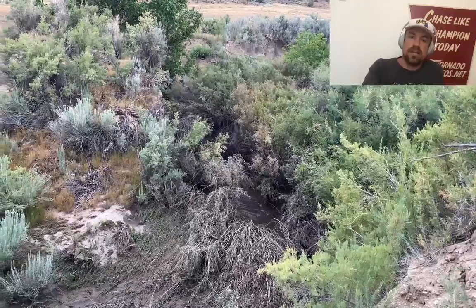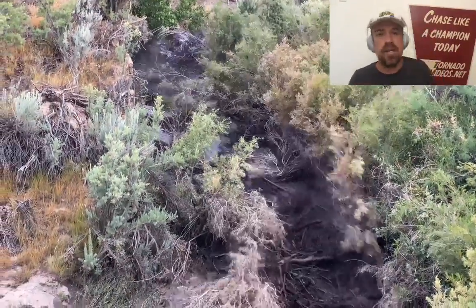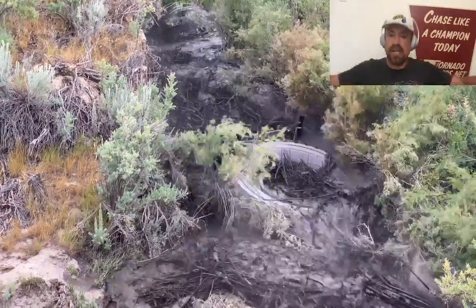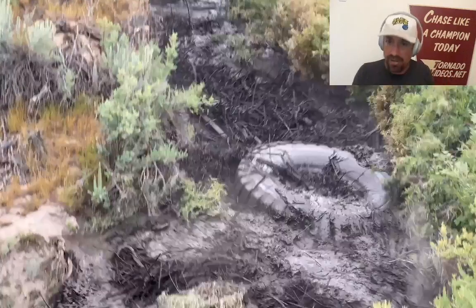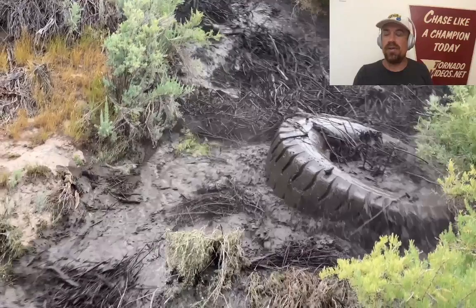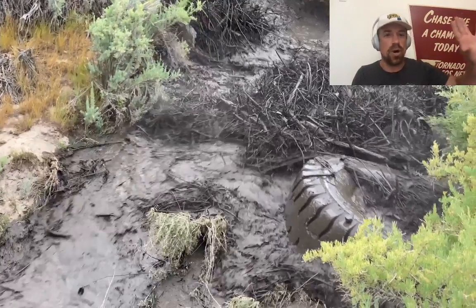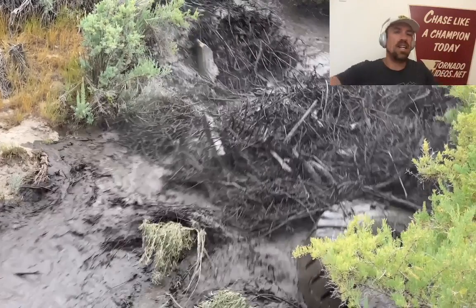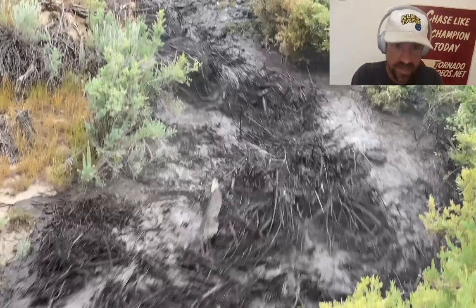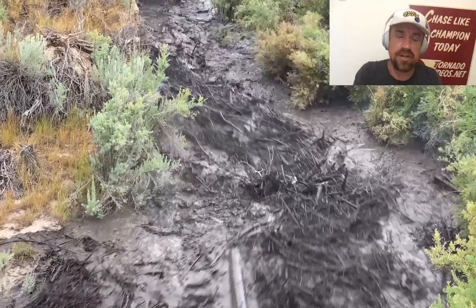I'm just completely boggled by it. I'm obsessed with these flash floods and intercepting them, equally as much as tornadoes, just the power, the beauty of nature out there, the power of the flash flood. There's really nothing like standing in a dry wash and really not knowing just how substantial that flash flood is, but you can hear the roar miles off in the distance. Then the thing comes around a bend, shooting debris up into the air. There's nothing more exhilarating than the power of nature on display right in front of you.